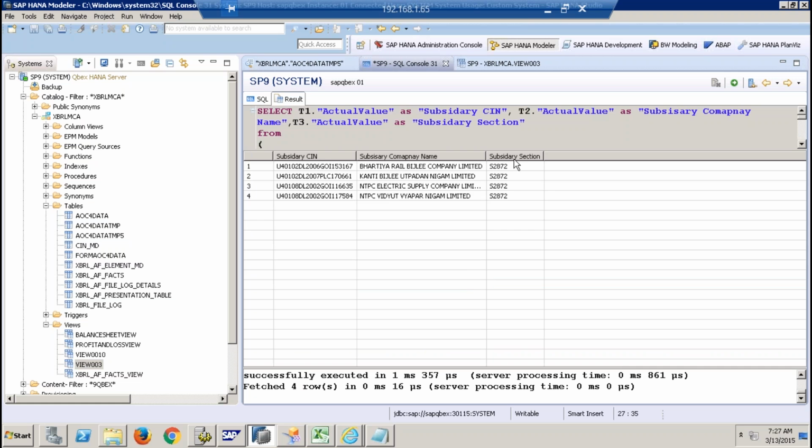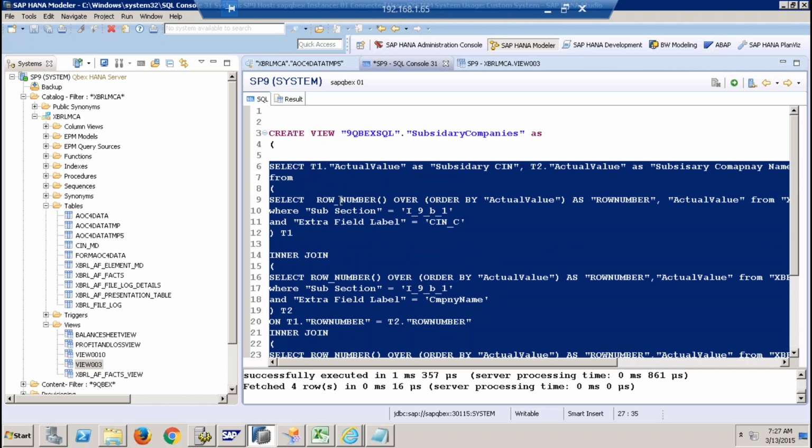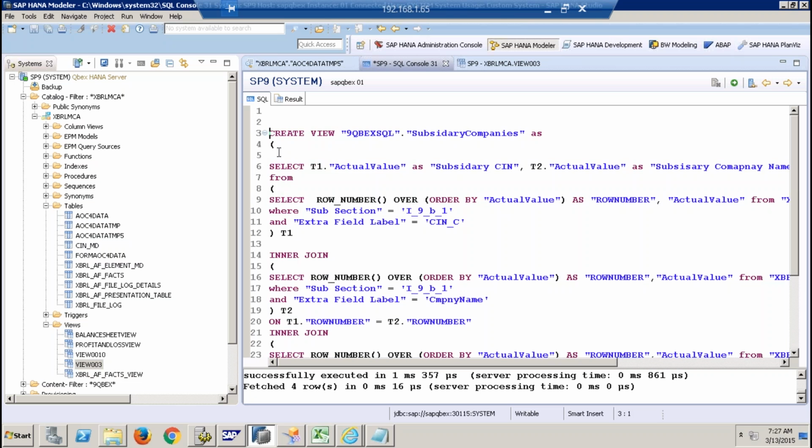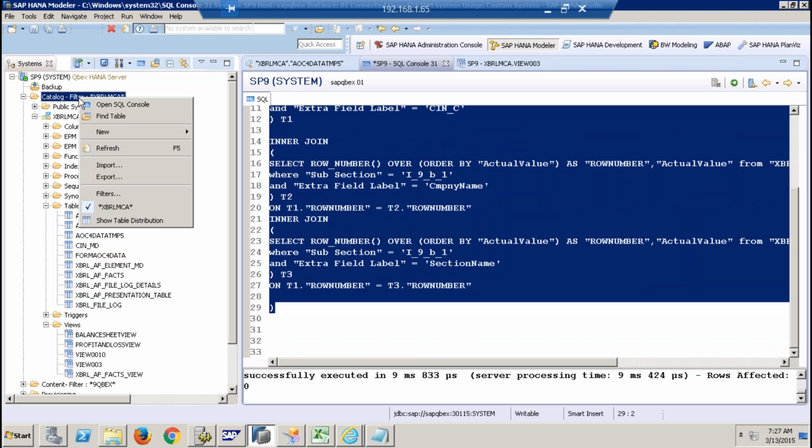Now it starts giving me the respective headings, and based on the output of this select statement, I want the view created. I'll say create view so and so as this. That's select the complete set, and you should have a parenthesis close at the bottom. This will create a view. That's it.